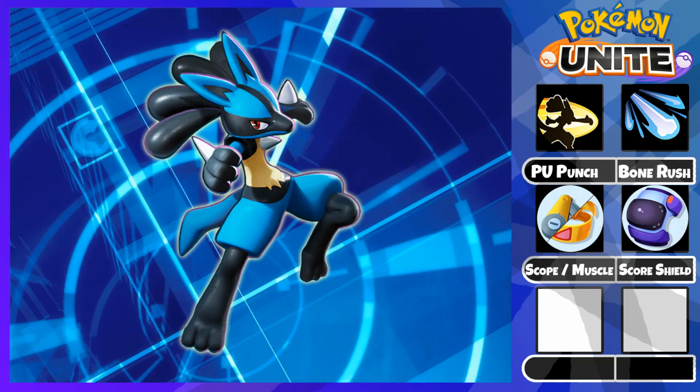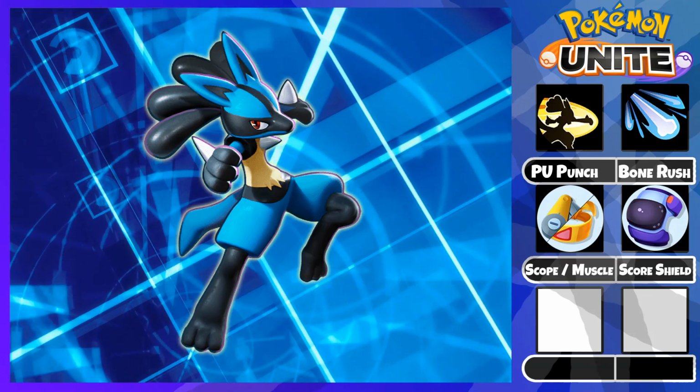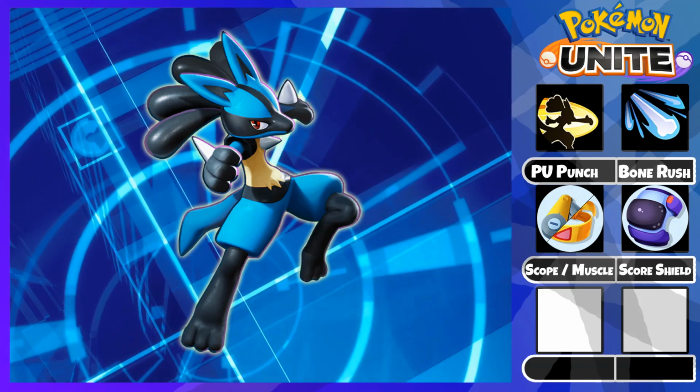This item also grants you immunity to jump pads, so when the enemy tries to stop you from scoring second tier goals by jumping on you from base, the shield will protect you from the crowd control and you will finish your score. It's just too good, I can't really imagine playing Lucario without this item.